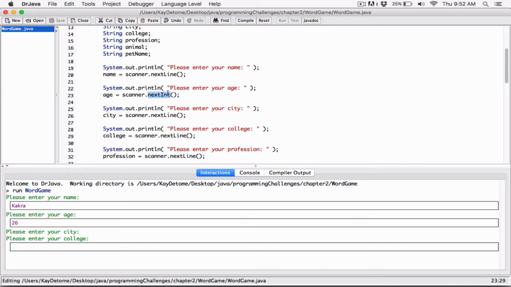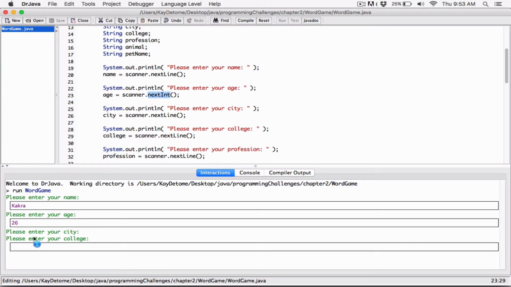So next int and next doubles are designed to take the input and skip over the line break before taking the next input. Next line is not designed to skip over the line break. So if the next line method encounters the line break, it stops there. You can describe it as it takes in the line break and stops there, or you can just say that once it encounters the line break, it stops there.